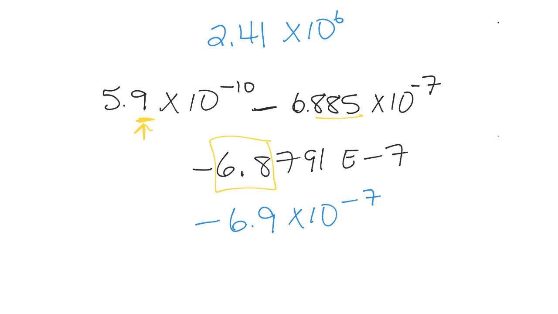Now, if you don't have the EE button, you should be able to put it into parentheses. I've never tried it, so try it and put in parentheses and see if you come out with that answer. And if you do, then you can use the parentheses. I've just never done it before with parentheses. Should be able to, but you never know.